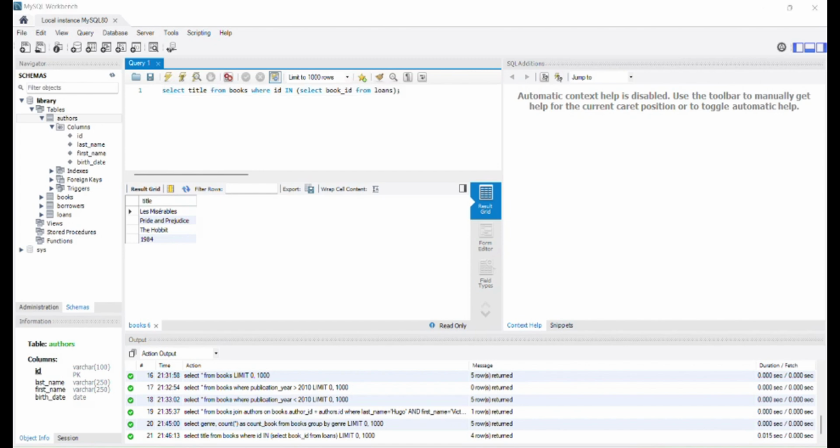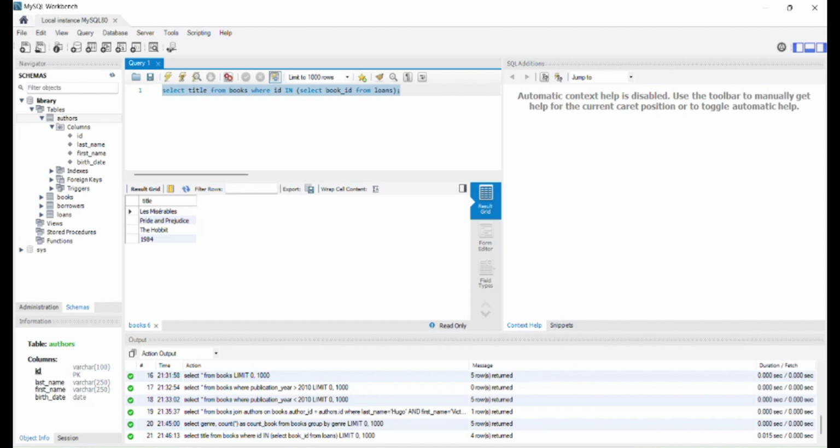Passing to the ninth question, yes. The question says, display the names of borrowers and the titles of the books they borrowed. So, for each borrower, each name of a borrower, we should display the title of the books or all the data of the books that they borrowed.